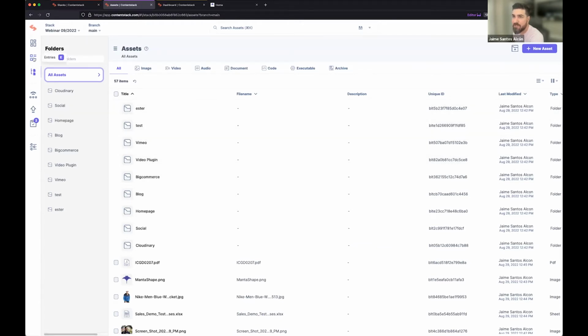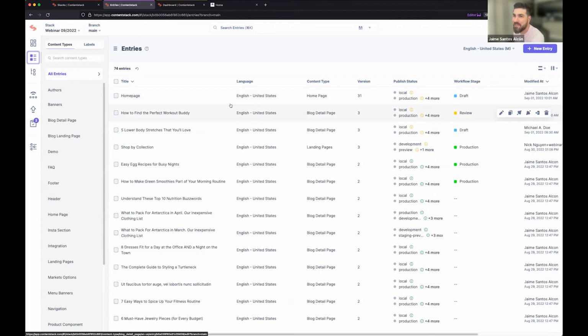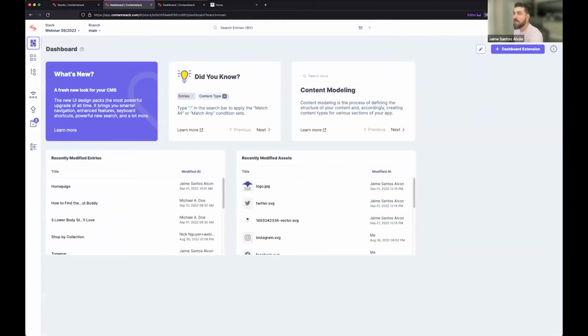And then we're going to switch to the meat of the content management system, which is the entries. Before I get into the entry editorial experience, I want to touch on the dashboard, right? As an editor, it is very likely that this is where you will land every time you log in and get into your stack. And in here, by default, you see what I'm showing you here. As you can see, there are 5 widgets. This dashboard is fully customizable, so you can remove those widgets or you can add your own. Depending on what your day-to-day workflow looks like, you can add more functionality here.